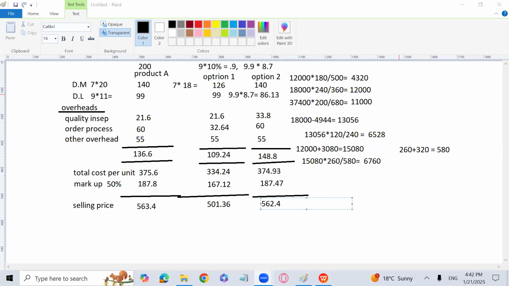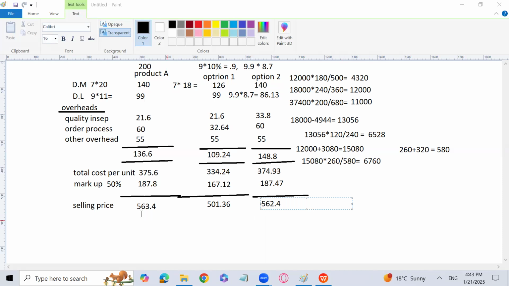Yeah. So what happened is that because of the increase in the quality inspection, the quality inspection cost increased by 3080, and that has increased the quality inspection cost per unit by 33.8. And overall, the benefit which has been given to us through direct labor, that even we are taking less skilled workers and they are taking more time, but we are paying less. But it doesn't make any sense because of that we now need more quality inspection, because the quality is compromised, and that's why quality inspection cost has increased.